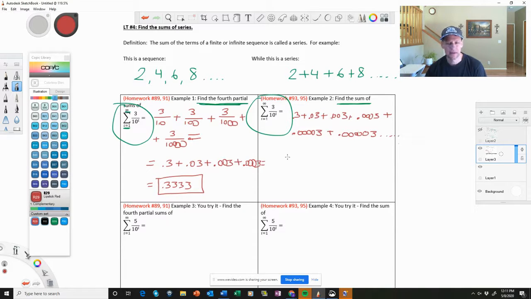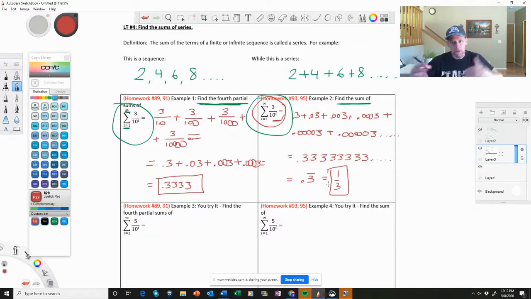You see what happens when you add that? It equals 0.33333333 and so on. In other words, it equals 0.3 repeating, or 1/3. That is really crazy. The idea that an infinite number of terms added together can equal a finite sum of 1/3. An infinite number of things added together equal 1/3. That is cool. And that is a lot of stuff that you're going to be exploring in calculus. You're going to be doing things out to infinity and realizing, oh, that's just a number.